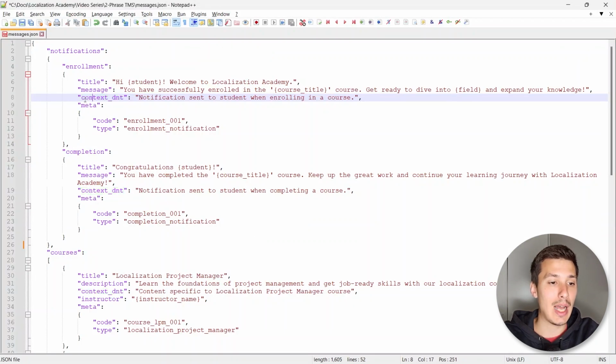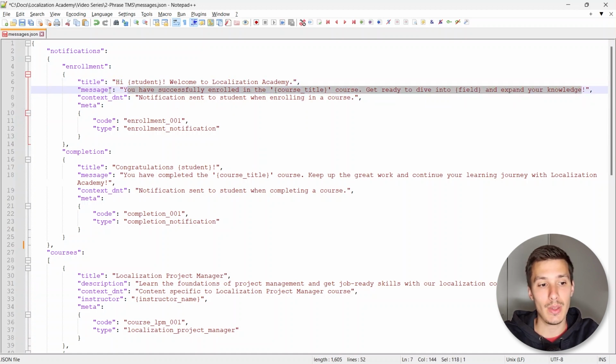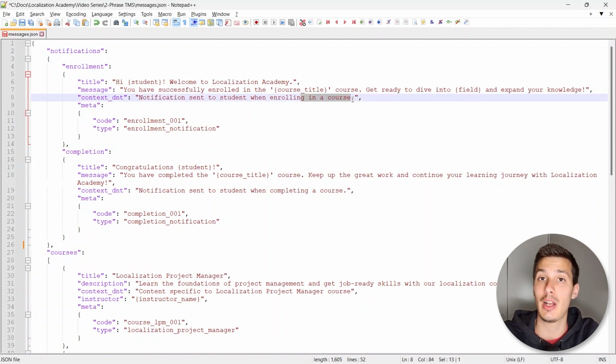So for example, if we have context DNT here, this string is not going to be included for translation, but it's going to be used as a node or as a context for any element or any key value pair which is at the same level. So when the linguist is translating these strings or these strings, they will see the corresponding context and they will know that they are translating something that is notification sent to a student when enrolling in a course.